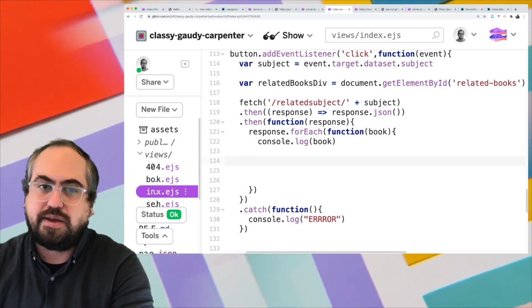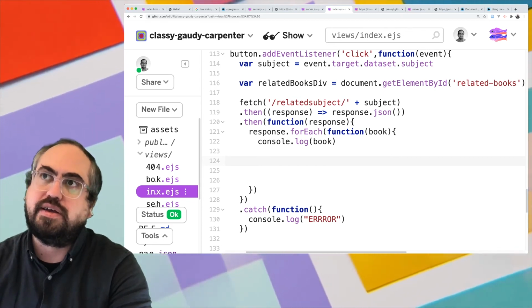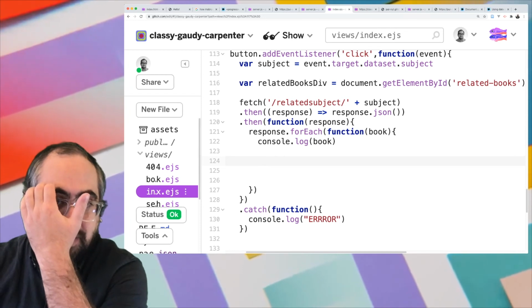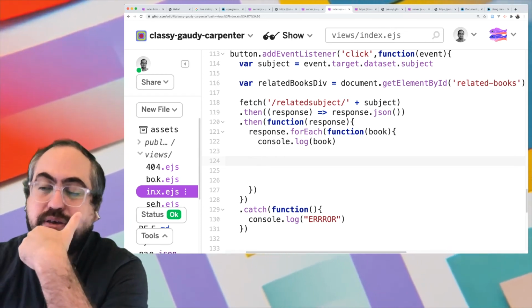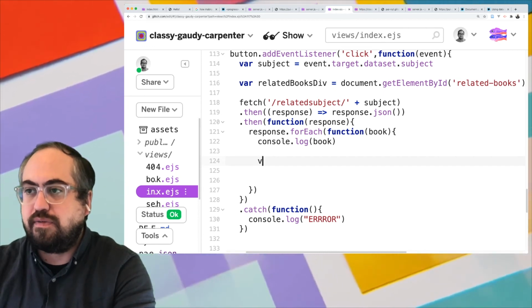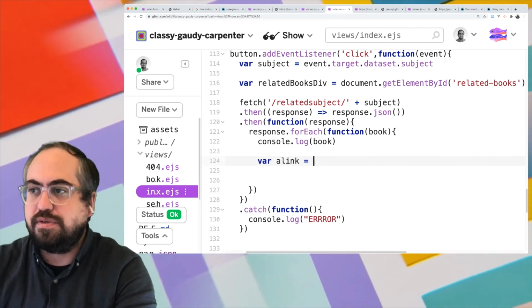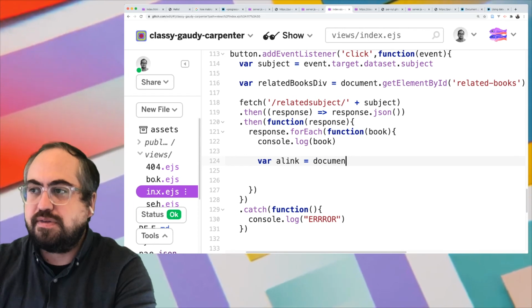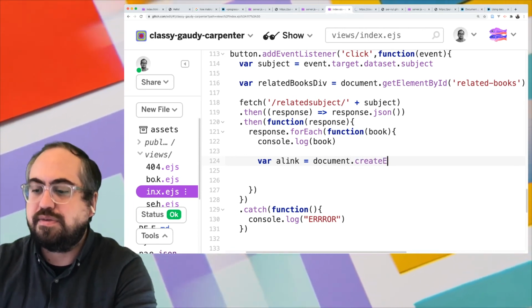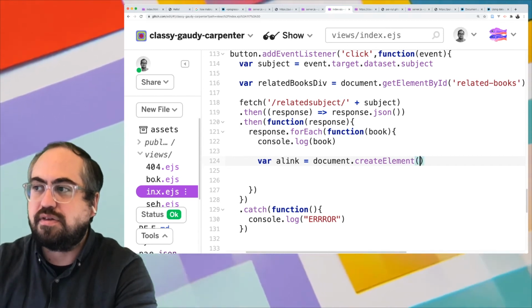So let's create a link, right? An a link which will be a link to the book. So we'll say, okay, var aLink equals document.createElement, and it's going to be a link.